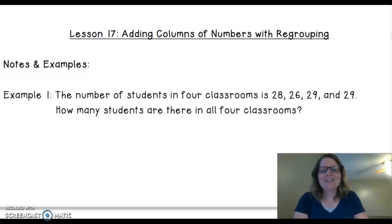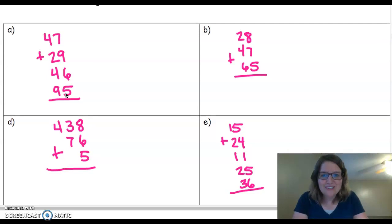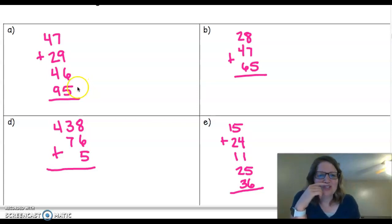Hi friends, it is time to do the practice set for lesson 17, adding columns of numbers with regrouping. And man, we have got a lot to do. Whew, look at this, guys. First off, when we're adding lots of numbers, please do your best to keep it tidy. We're going to try a couple of different ways to add long strings of numbers, and you will experiment with this and see what works best.